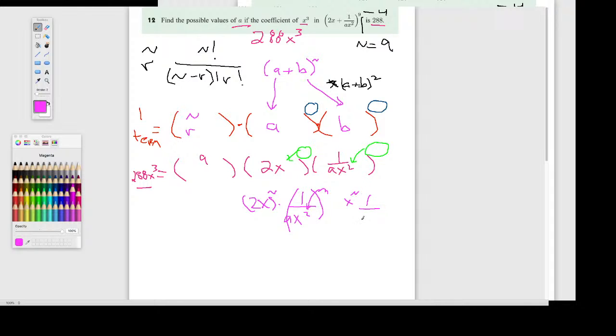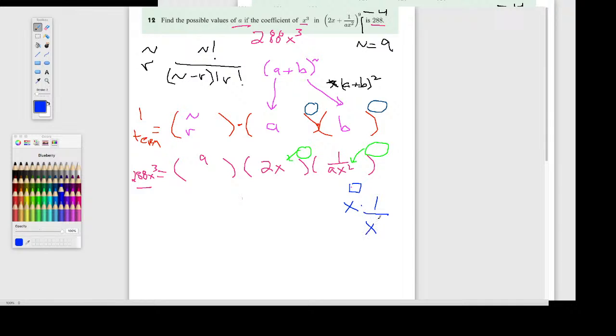So if this is x to the n, and this is x to the 2 times n, whatever that is, these should cancel out, so you get x cubed. If this is at all confusing, let's work on it and I'll show you, and then maybe you'll be like, oh yeah, I kind of understand more. Okay, so let's take a look at this. I know I have an x here, and on the side of my work, I'm just going to put my x here to the power of something. I don't know what it is yet. And I'm going to have 1 over x squared.